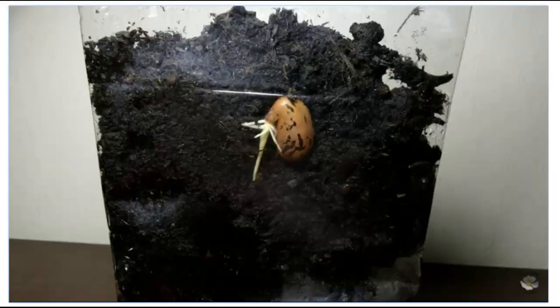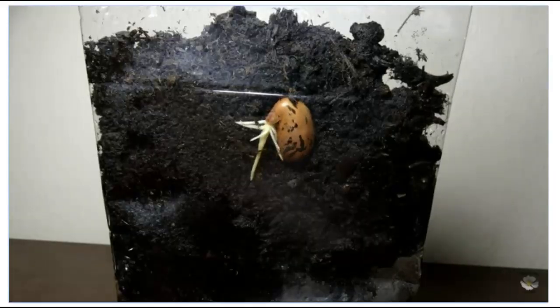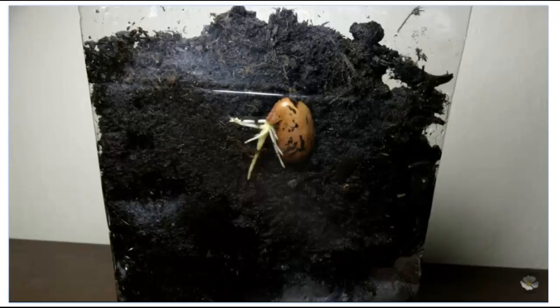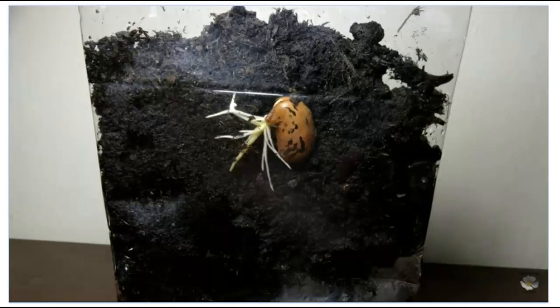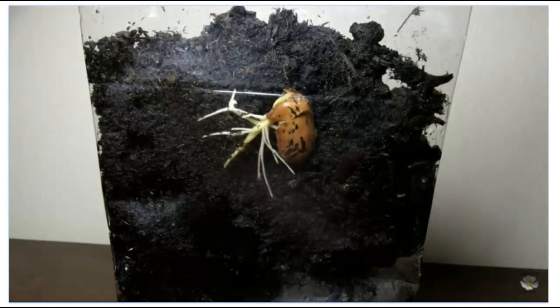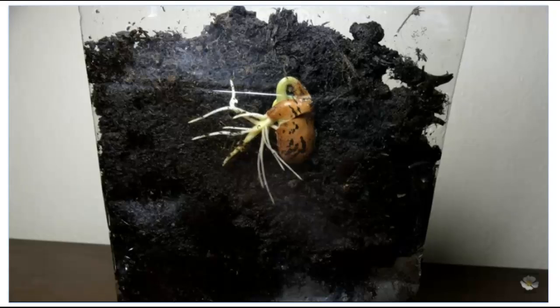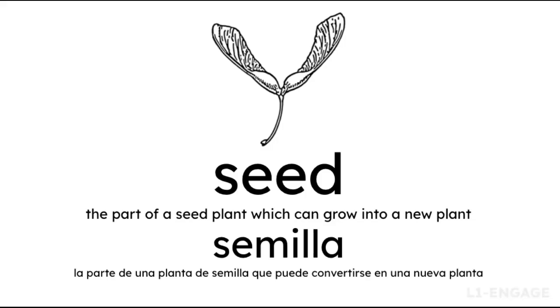You'll play the germination of a seed time lapse for students. Allow them to watch the video once without giving them any tasks, and then you'll have them re-watch the video and ask questions about what they see and plant parts they may know. You'll post and discuss the seed vocabulary card.